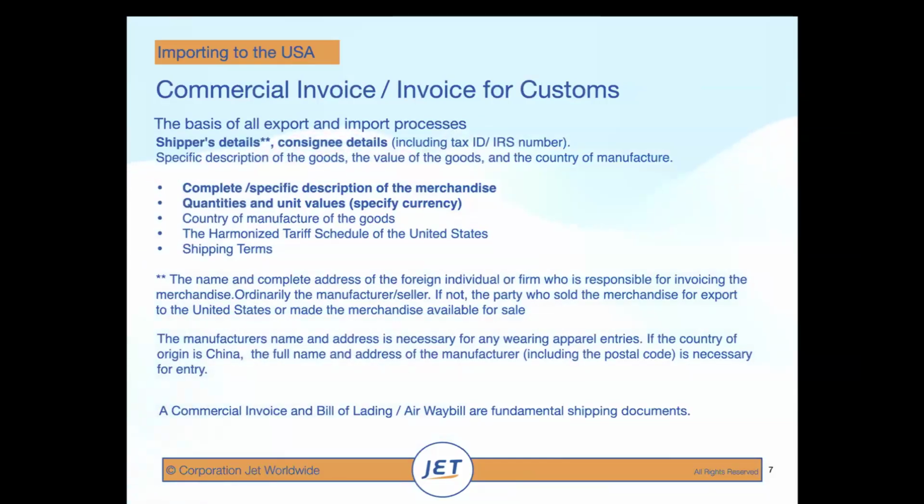Even if you export to China, a lot of shippers demand the postal code. So those are two things that need to be taken into account. During the presentation, I'll often refer back to this. That should be included on the commercial invoice. So just keep that in mind. The most important thing as you start is pay attention to the invoice for customs, or commercial invoice.